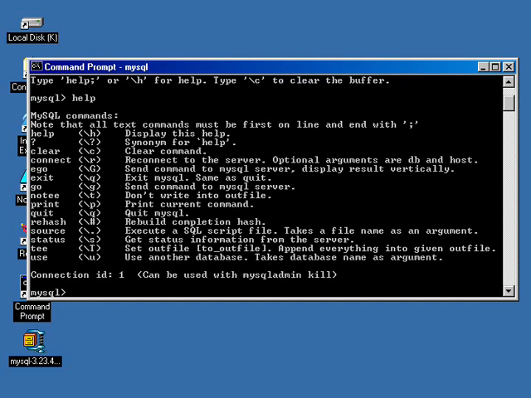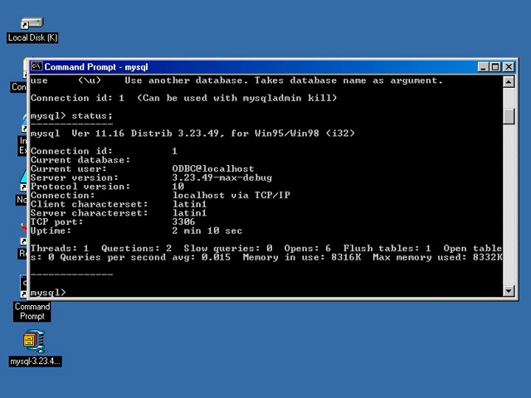Another thing that you may find very useful is, Logan, what do you think? Status. Status, yes. I would say so. I'm just going to type in status. I'm going to put a terminator at the end. I'm going to use a semicolon and go ahead and press enter. Status is very useful if you've come into some sort of organization that already has MySQL running and you don't know the version, or you need to find out how many connections, et cetera. You can do that by running status. One of the important things that we'll use it for in this VTM is seeing what current database we're tied to. And right now, we're not actually using any particular database.